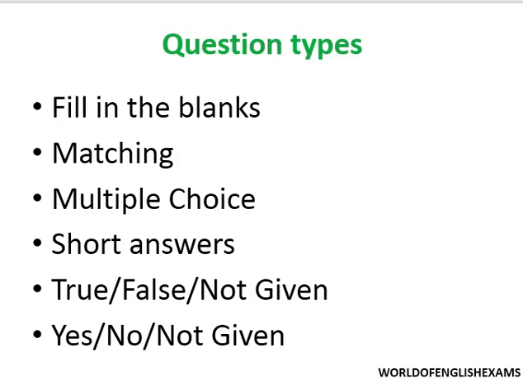Now quickly moving on to the question types — there are basically six types of questions in the reading test. The first category is fill in the blanks, where you will see blank spaces which you have to fill by reading the passage carefully. Under fill in the blanks there are different question types like note completion, sentence completion, summary completion, flow chart completion, and diagram labeling. All you need to do is read the instructions, look at the word limit, and follow the order of what is given in the passage. Note that for some summary completion and diagram labeling question types, answers may not always follow a sequence.